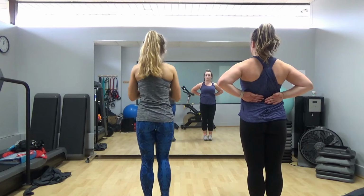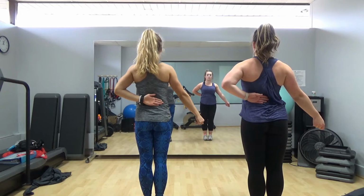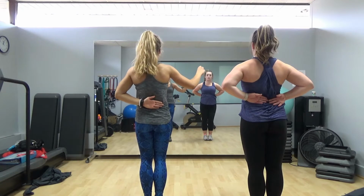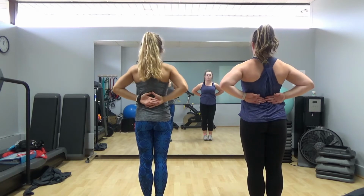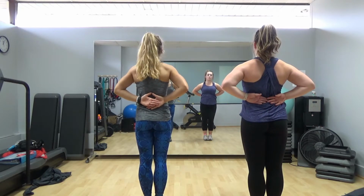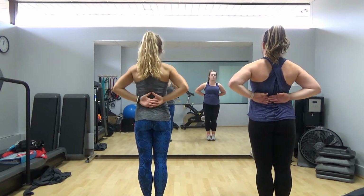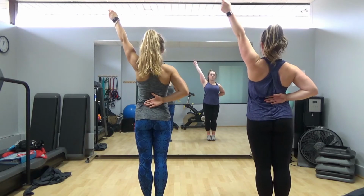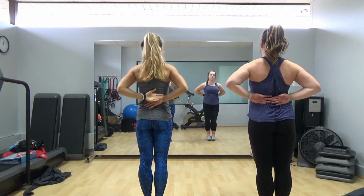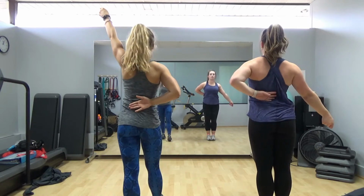So if you're the middle right group, on 3 you're going to be holding in a right lower V, and then it's on 3, 4. If you're on the middle right side, you're going to be holding 3, 4, lower V on 5, 6. If you're in the right outside, you're going to be holding 3, 4, 5, 6, 7, 8. If you're in the inside left half, you're going to be here on 1, 2, and on 3, 4, you're going to be doing a left upper V. If you're in the middle left half, you're going to be holding 3, 4, shooting 5, 6. And if you're on the outside left half, you're going to be holding 3, 4, 5, 6, shoot 7, 8. So moving on.